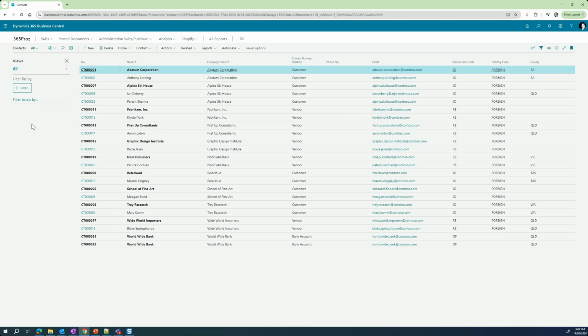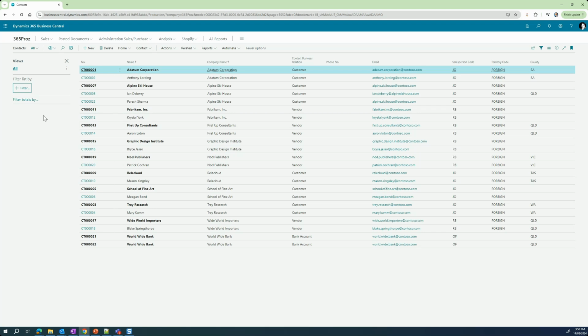For example, you can filter contacts by language code or type, that is, person or company. You can even add multiple filters to refine your searches further and further. Maybe you want to look at all people who are English speaking in a particular region and who also work in sales. So you can do a lot of things with advanced filtering. Let's just go ahead and try it on an example.